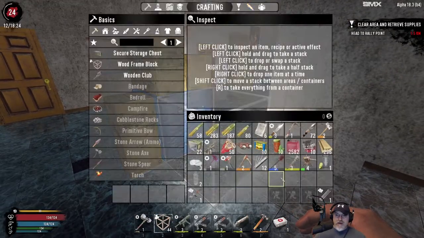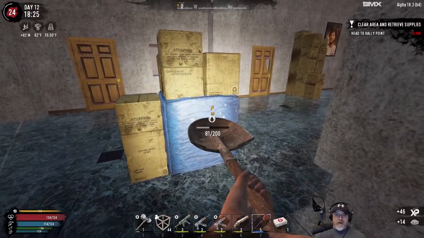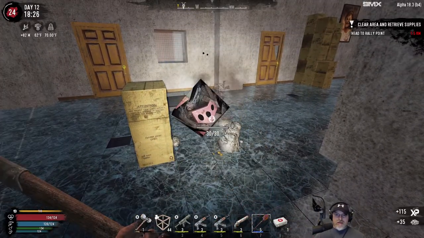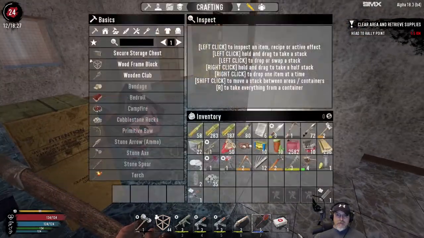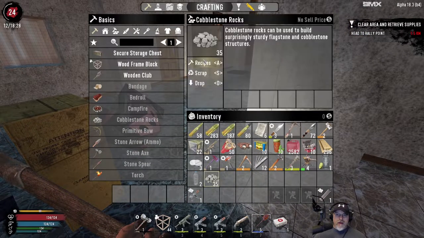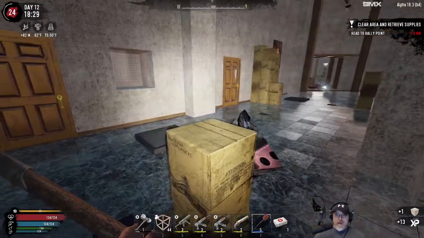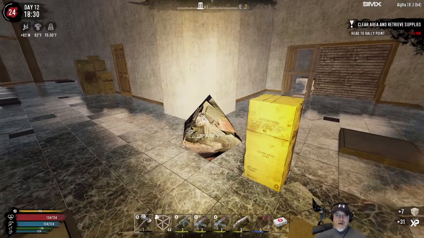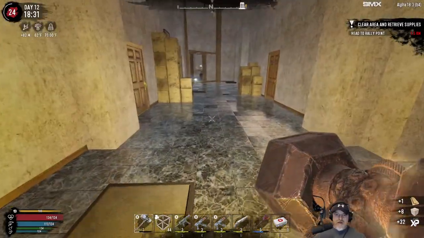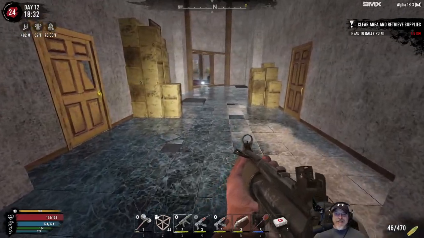We do have cobbles, so we could actually make some flagstone to use to block the doors. It's going to be a little bit tougher than the wood blocks. I'm just really nervous right now. I'm so nervous. But you know what? We're going to do it.